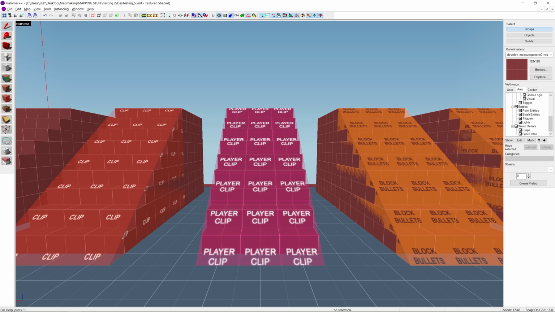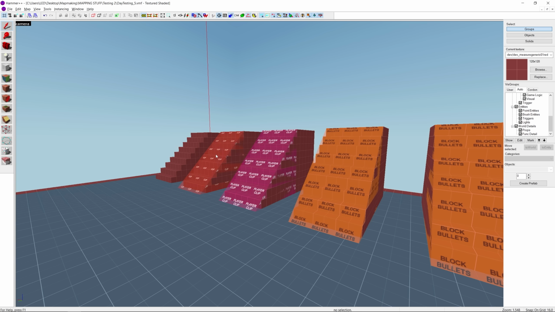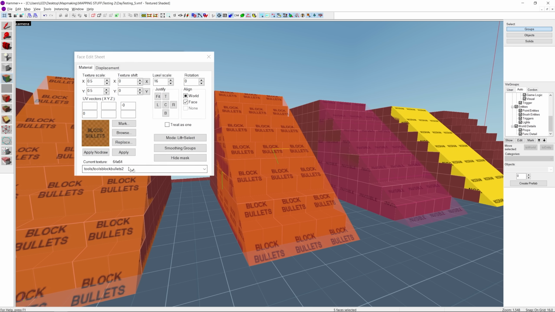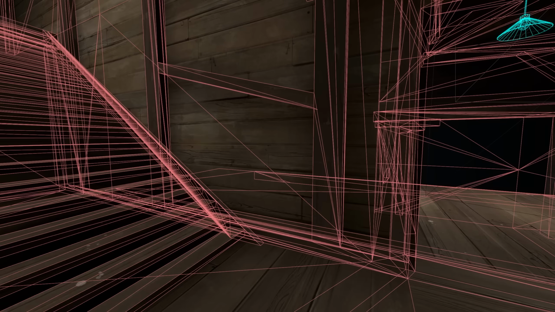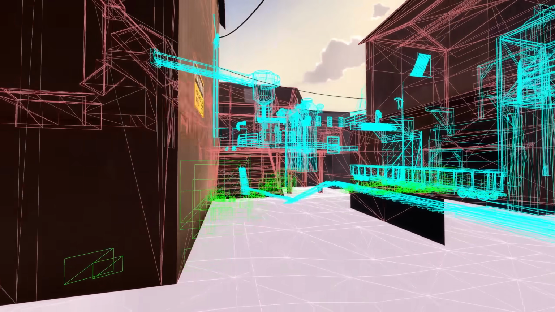The first thing I did was test all of the pre-existing materials to see if I could use one of them. I've already explained the issues with these first three, so let's try these other ones. This one here is called Block Bullets 2, which is the same as block bullets except it doesn't cut vis leaves, which, if you don't know, are boxes used to determine which parts of the map should be rendered.